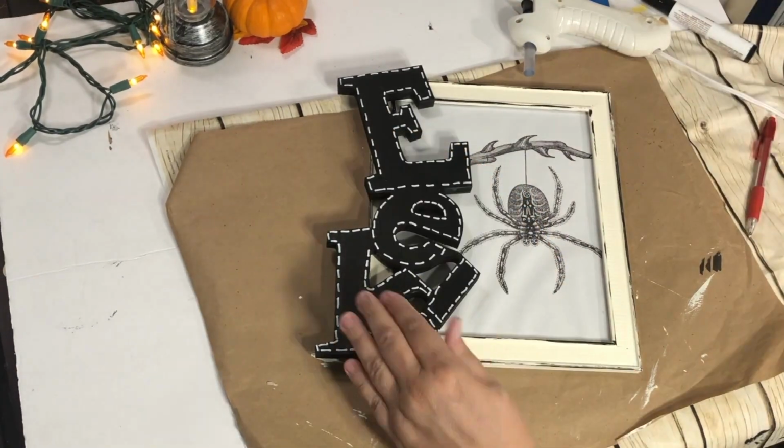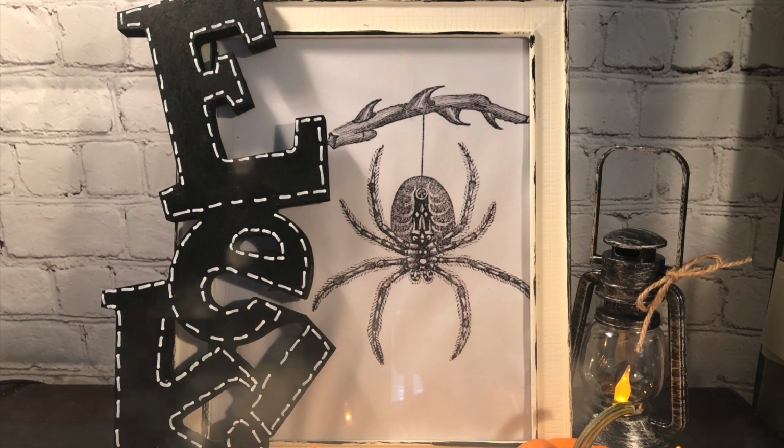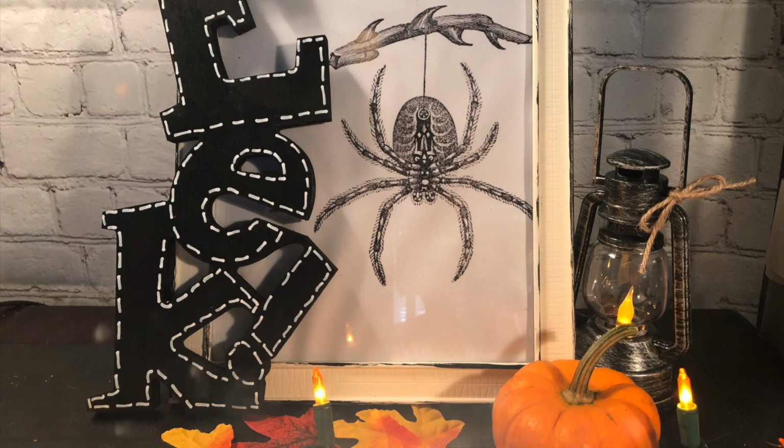Okay, so that is securely hot glued on there and it is done. I am so excited. Here is the finished product. It is so cute. Oh my goodness, I love it.